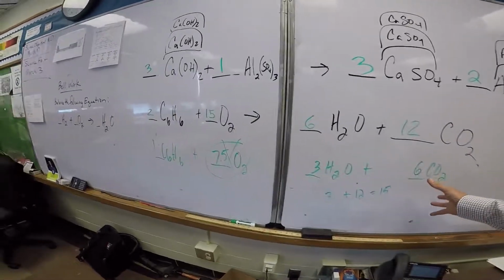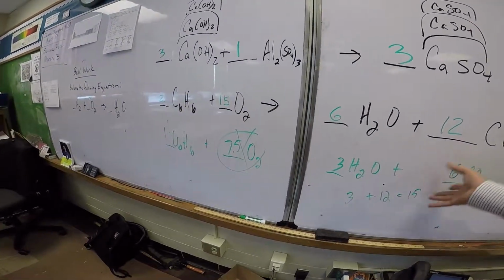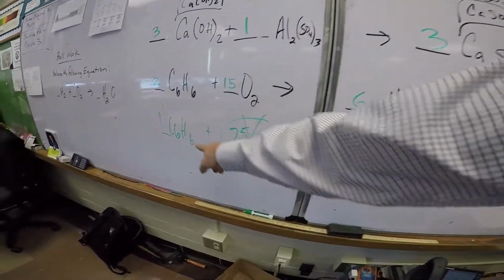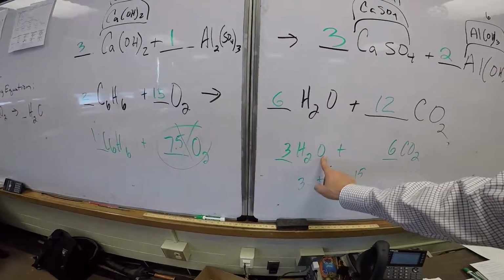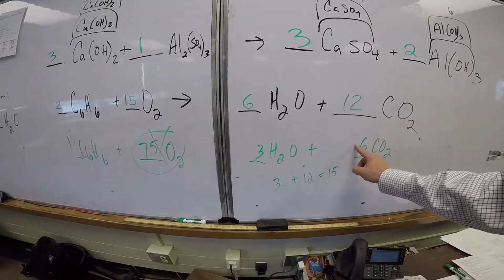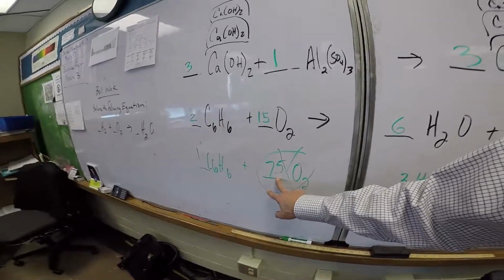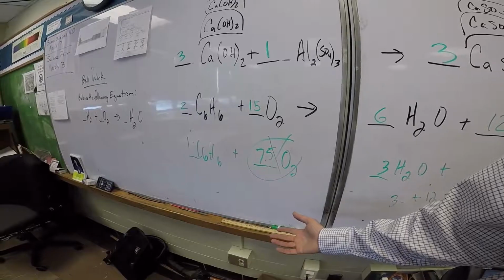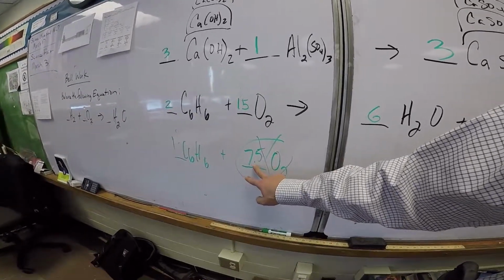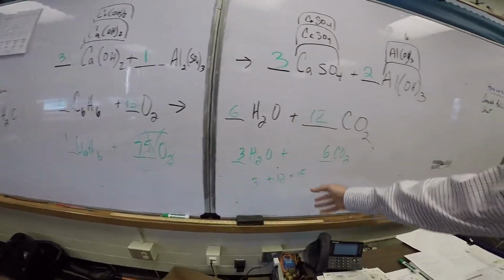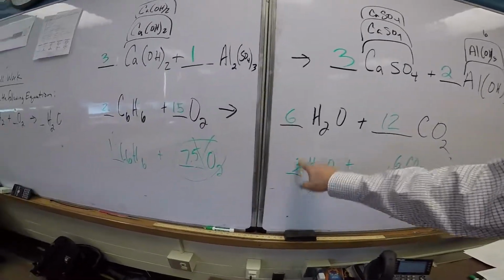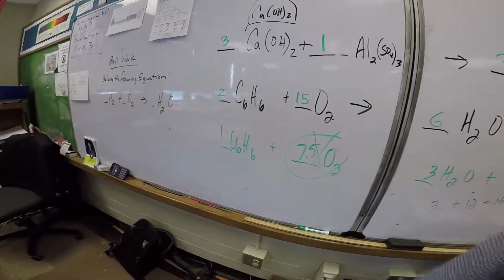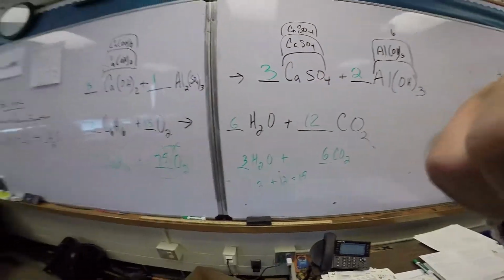So this is a trick to help solve these equations. If you start off with just your 6, because you had 6 here, you put 6 there, then your hydrogens are 6, so you put 3 there. You add your oxygens, 3 plus 12 is 15. You can't take half. You can't put 7.5 there. There's no such thing as a 0.5 O2. These have to be whole numbers. That's the rule. So she had to double everything. So instead of a 6, she put a 12. Instead of a 3, she put a 6. She doubles this. Now it's 15. Doubles that, it's 2. So it's 2, 15, 6, 12.